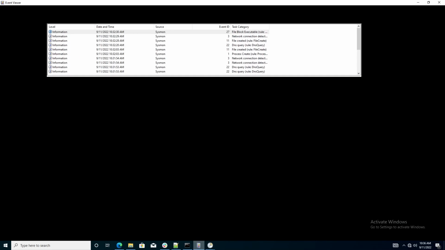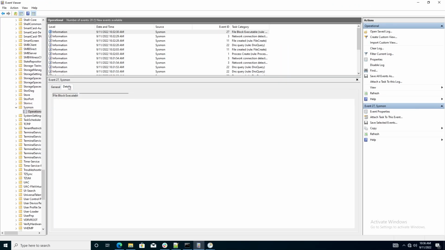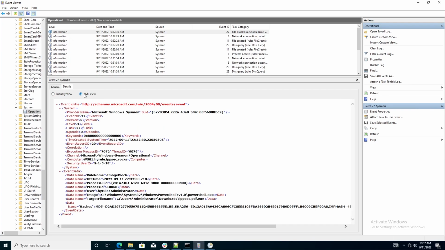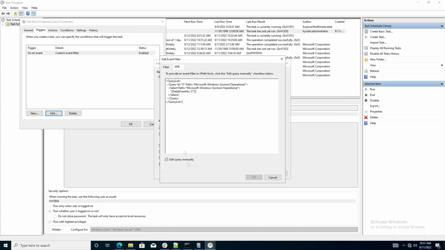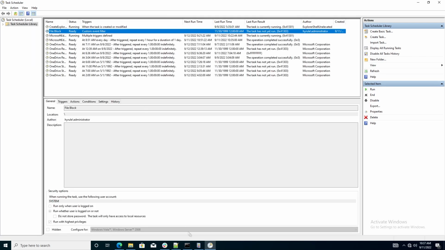And now let's look at the event and go over to details, XML view, and event ID is under system, and I put it, I guess under data, which it's not at all. So let's do system event ID 27. So this one will get triggered.